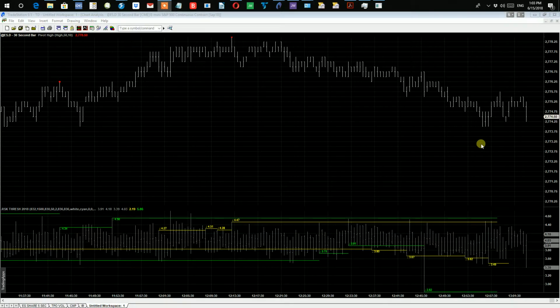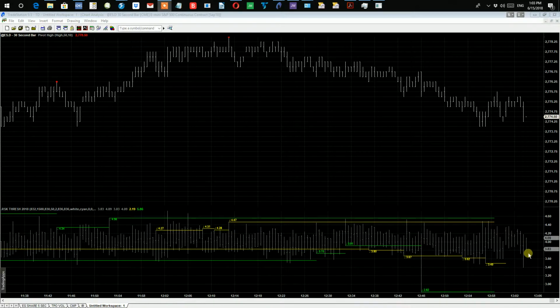Okay, now we see how the market has continued to drop here. We've got a new low on the premium. So all we're doing is just waiting for this to drop a little bit further to determine whether or not there's going to be a pivot at a lower low. If you looked at this low on the premium here, and this price was tagged here, and this low is lower than that low.